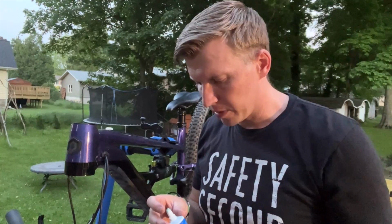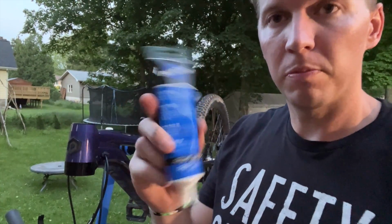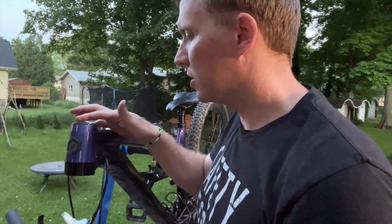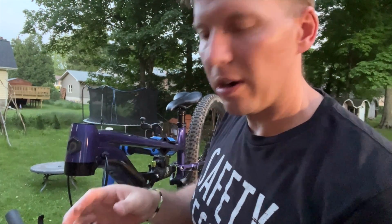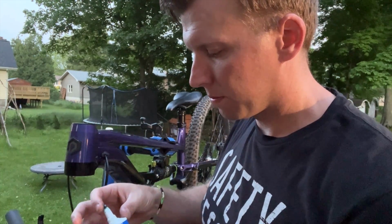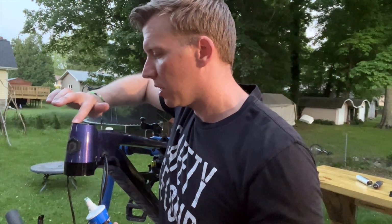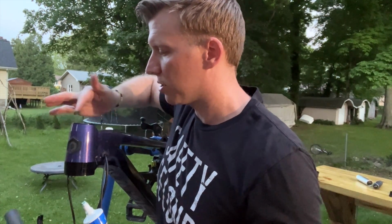I hope the quality is staying okay. It's starting to get dark on me now. I'm using some grease from Park Tool. I'm going to just get around the top and the bottom. I'm using this like a water barrier more than anything. But do not overly cake this on because this is also an attractor to dirt.